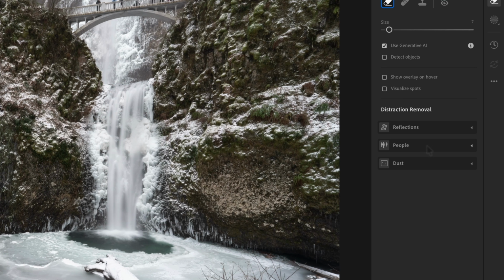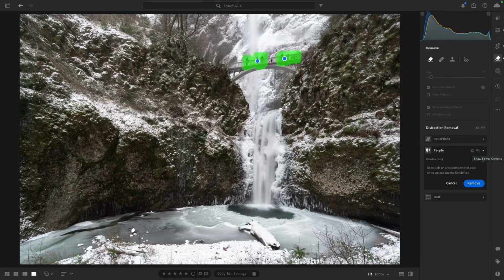It's not always 100% perfect, but all you need to do is expand this over here, and you can see that Lightroom will automatically detect what it thinks are distracting people. I'll go ahead and click on remove, and it does a fantastic job. You can see here that it basically got rid of these people. And if I click here, I can go through these different variations. It's using Gen Remove, and actually this variation looks even better. So we get 3 variations from Firefly. And so we can really select which of these are good.